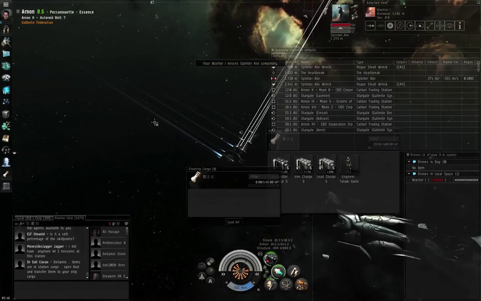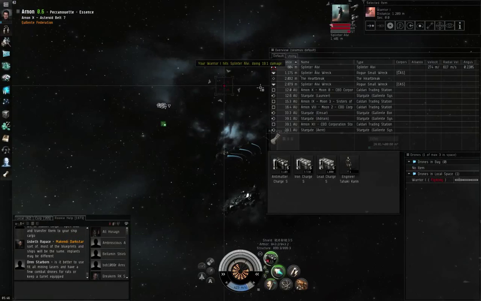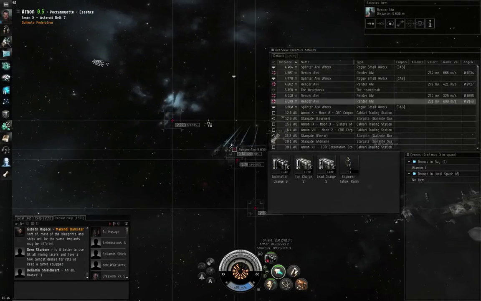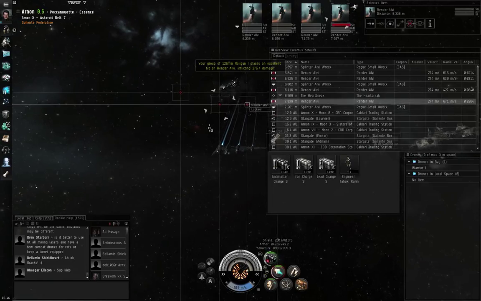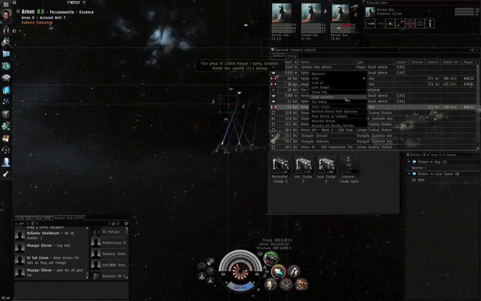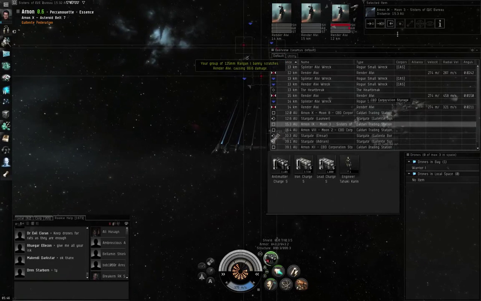All. The container is not guarded, technically. You are technically done with the mission. If you want to shoot a couple more things, you can. Return to station.